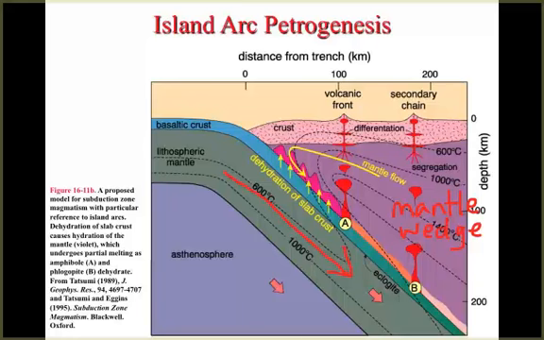That water is buoyant. It enters, just as these arrows suggest, the mantle wedge. That water lowers the melting temperature of the mantle and allows the mantle to actually melt. So it's not the subducting slab that melts, it's this mantle wedge that is partially melting because of the addition of this water from the metamorphic reactions within the basaltic crust.